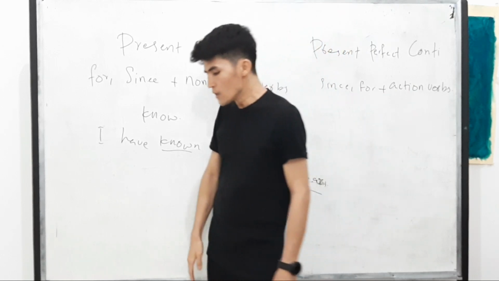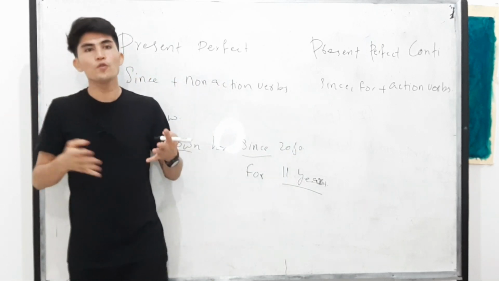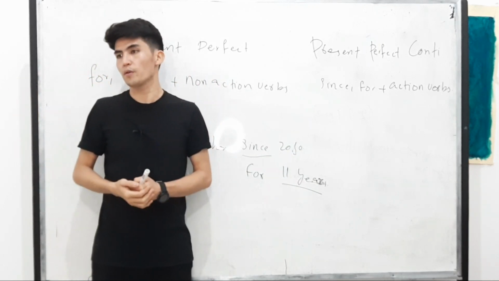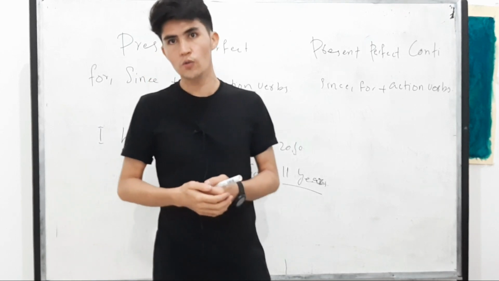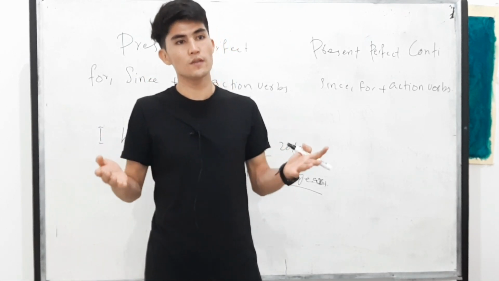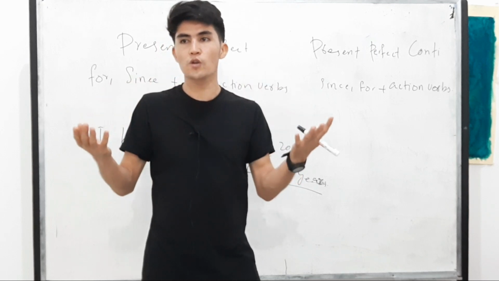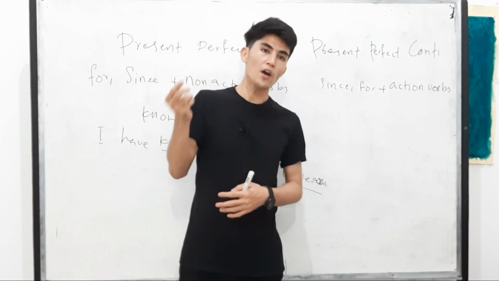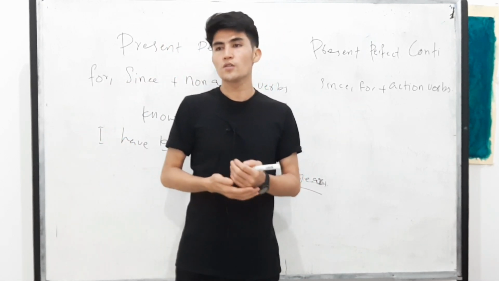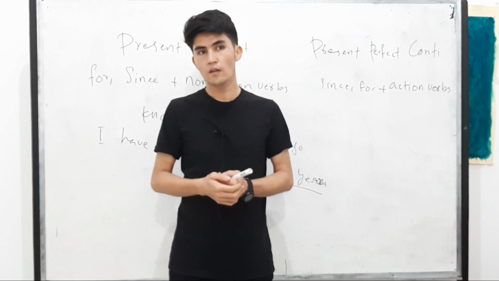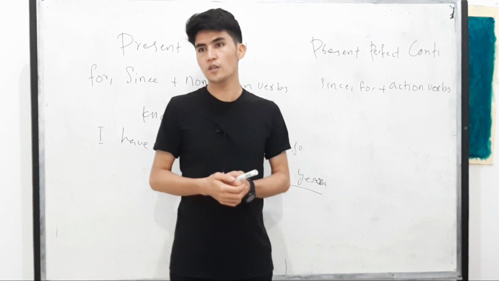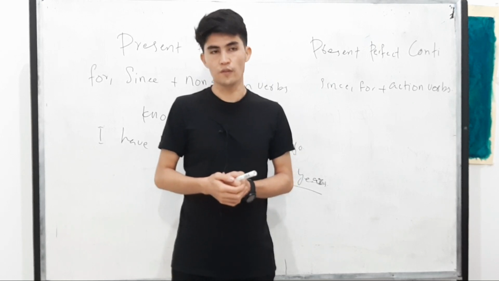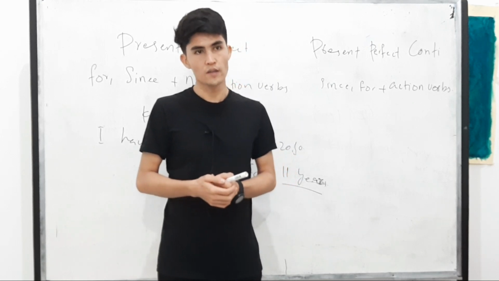Right? Okay. So it is very easy if you want to ask questions in present perfect continuous. For example, when I say I have been teaching English since 2015, it is a positive sentence. If I want to ask a question, I simply say, have I been teaching English since 2015? The negative will be, I haven't been or I have not been teaching English since 2015. Right? Okay.